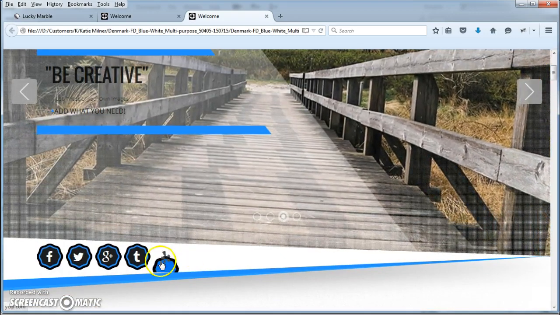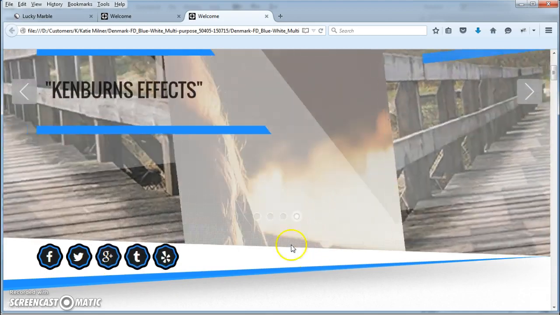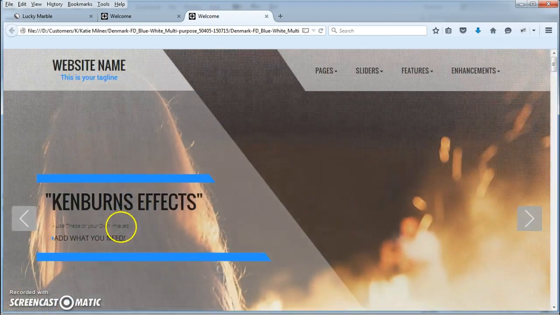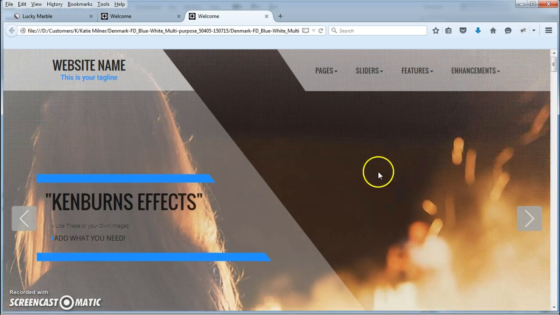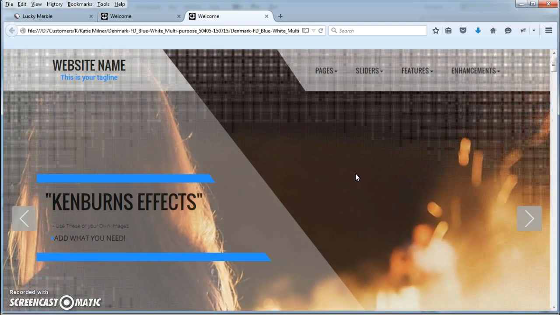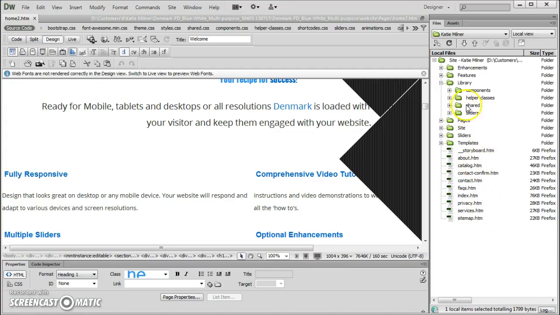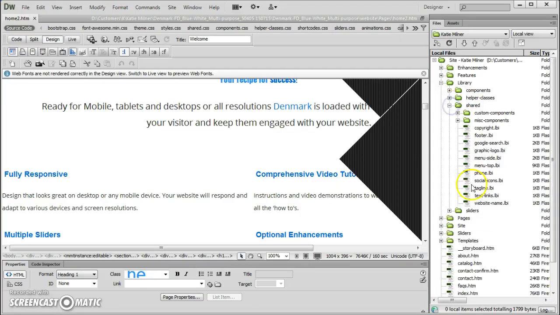For example, see how they animate back and forth. The text in here and the website name are also global assets, used on every page.